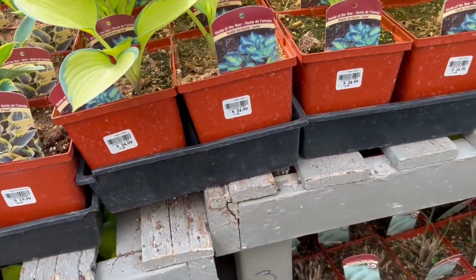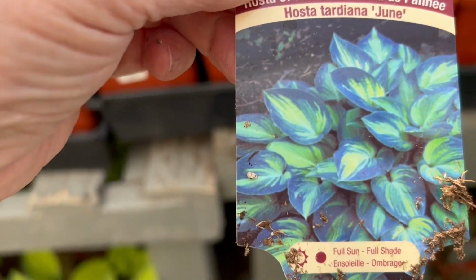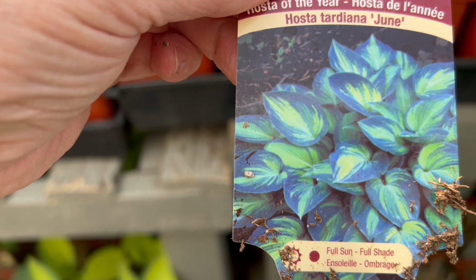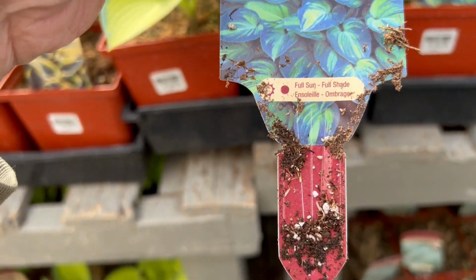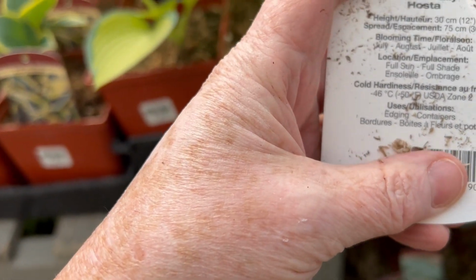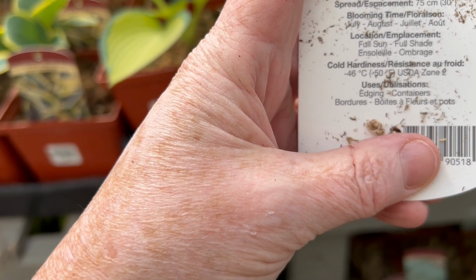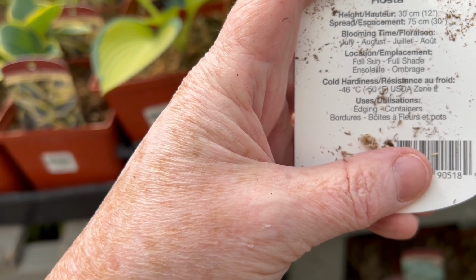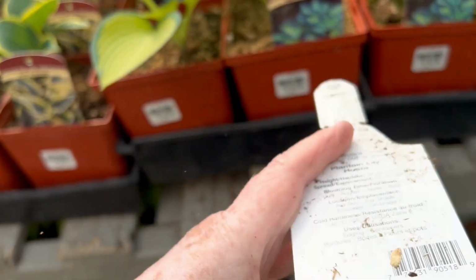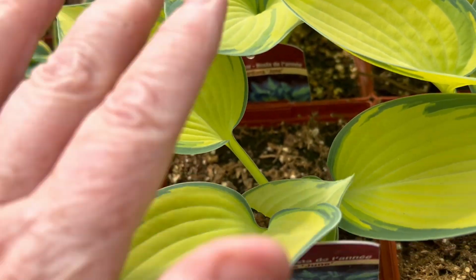Okay, we have a new one here, new to me. Hosta June. Tardiana June. Full sun, full shade. Blooms July to August, 12 inches high, 30 inches wide. Full sun, full shade, minus 46 Celsius, 50 Fahrenheit, zone 2. Lots of lime in this one. You can see very, very striking.